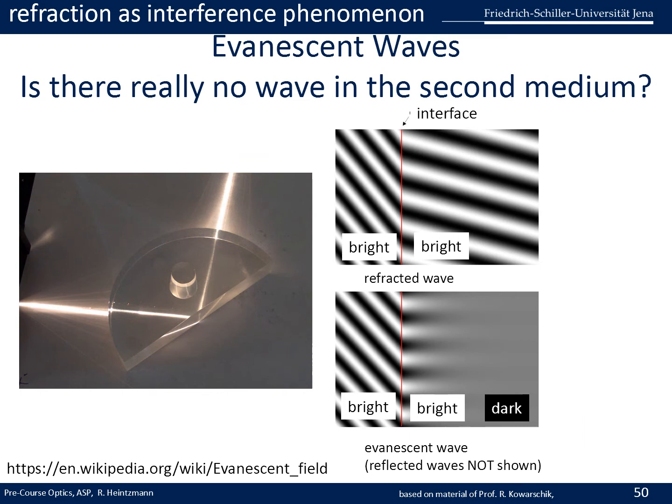So how about waves that undergo total internal reflection? Normally we learned that they are perfectly reflected at this interface of water to air, or in this case glass to air, or perspex to air. However, if you do calculations with the wave nature of light, you find that there is actually a tiny little bit of electric field in this so-called forbidden region.